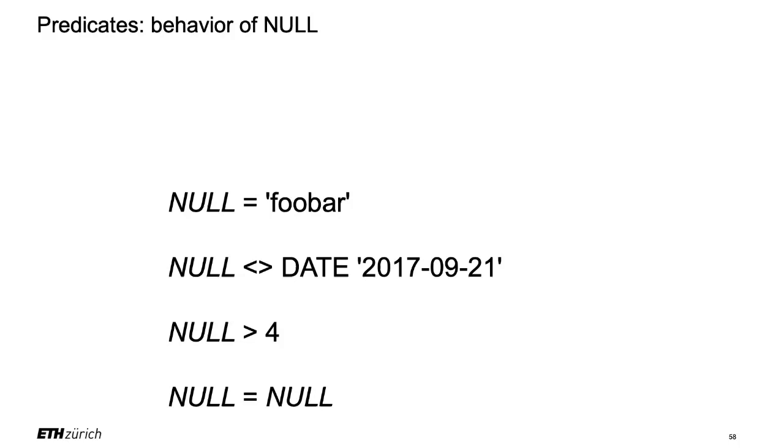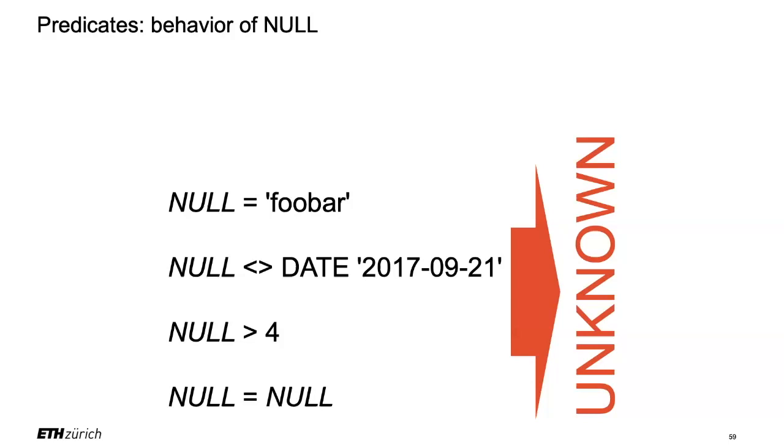And then you need to be careful with nulls. As I indicated, if there are nulls in your table, which I told you there could be, and now you're comparing these values to something, you need to be careful, because null equals foobar will tell you unknown, unknown, unknown. So all of that is kind of unknown, right? If it's null, you don't know. So you need to be careful as soon as you have nulls in your table. If you don't have nulls anywhere, then you don't need to worry about these things, right? But just expect to have to deal with this kind of corner cases.